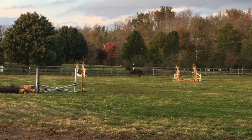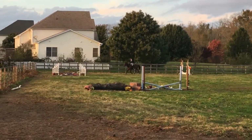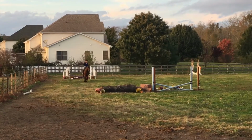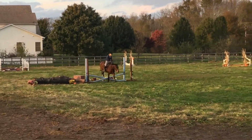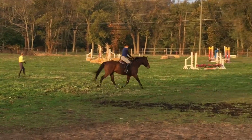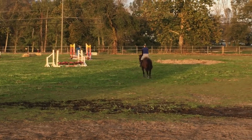So we're coming up to the second fence, and then there's three jumps, and they're both bending lines. So here's the first bending line, and then here's the second bending line, which I could have continued cantering to, but I made the last minute decision to trot over it. After here, he just broke because I started posting and I didn't ask him to continue moving forward, but I could have cantered a little bit longer.